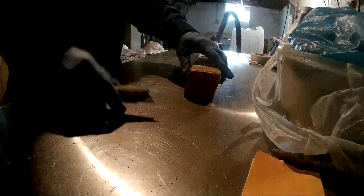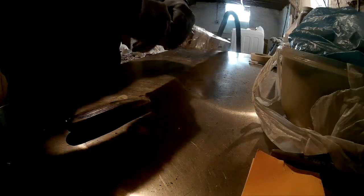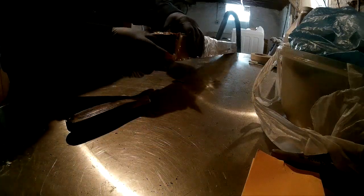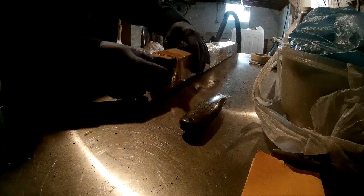But anyway, it took 2 months to the day for this to arrive. So I ordered it on the 24th of February and it came on the 24th of May, and I impounded it.